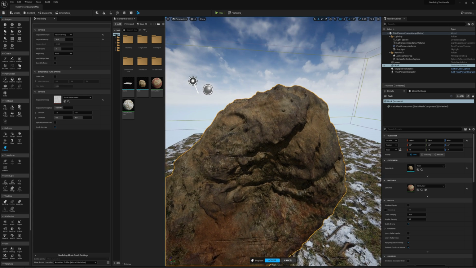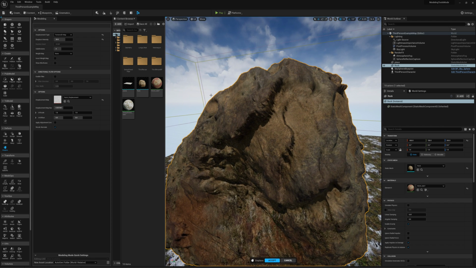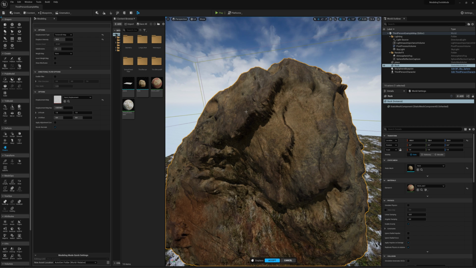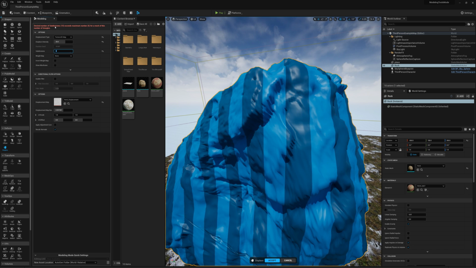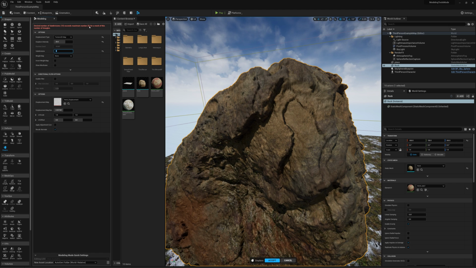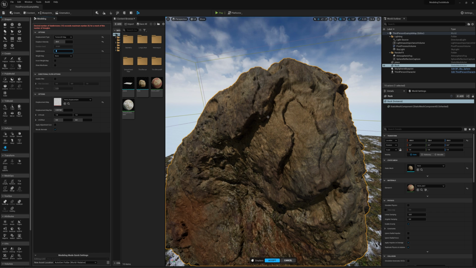So previously we would rely on tessellation to do this subdivision on the fly, to give you a dense enough mesh to apply these displacement details. But now we're going to bake this permanently into the mesh, and it's going to be a Nanite mesh in the end, so I'm not really worried about the polygon count. So I'm going to increase the number of subdivisions to as high as I can. I'll type in 10, and it lets me know that the desired number of subdivisions 10 exceeds the maximum number 6 for a mesh of this number of triangles. Okay, so 6 is great though. If we look now, we can see pretty well all of that artifacting is gone, and there's still a little bit of texture stretching happening, but it looks a lot better than it was with 4 subdivisions.